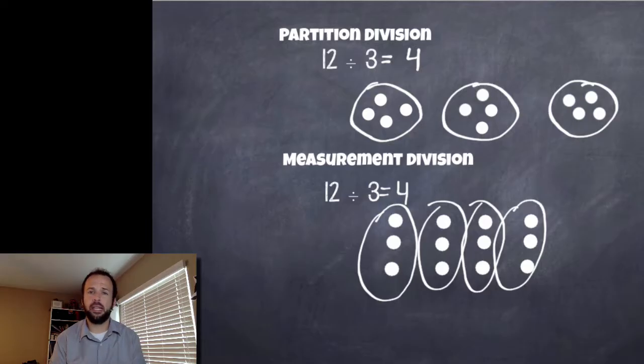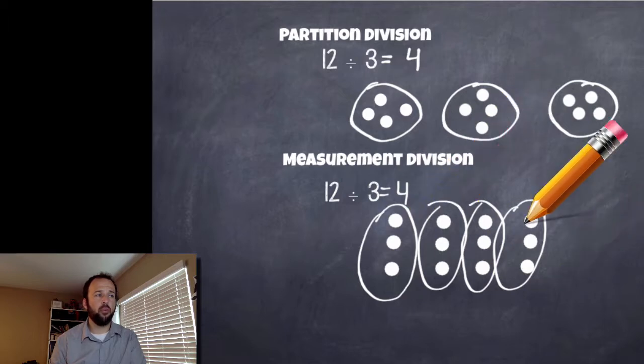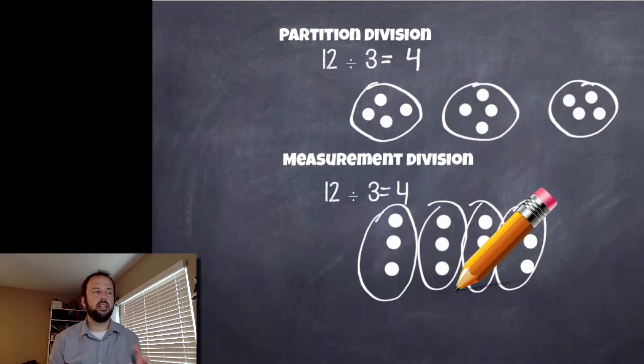Either way we spin it, we're going to get the same way. So the same can be said for division. If we have 12, we divide it by 3, it's going to give us 4, whether we're making 3 groups of 4 or whether we're making 4 groups of 3. Whether we're making 3 groups of 4 like we did here, or 4 groups of 3 like we did here, it's going to get us to the same place as long as we're interpreting our answers.